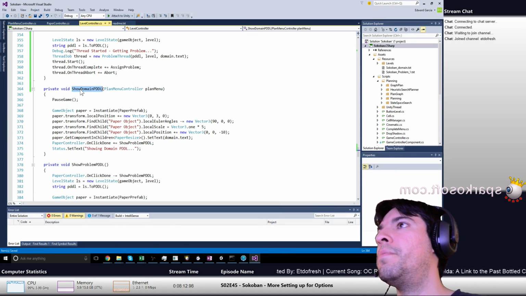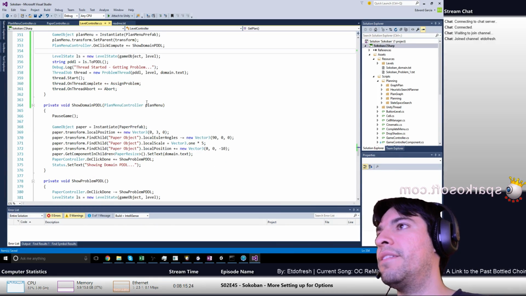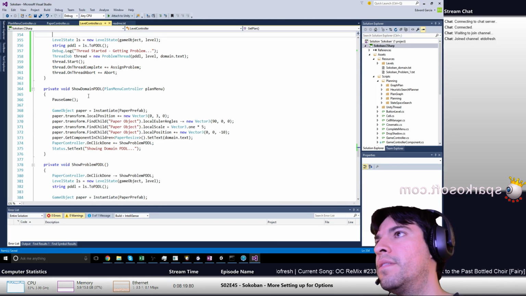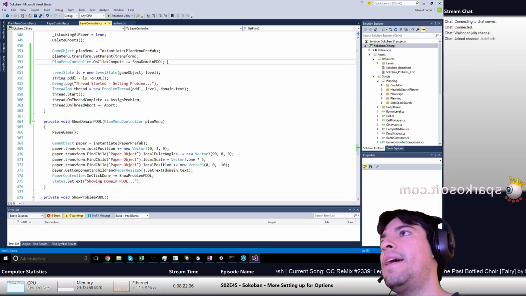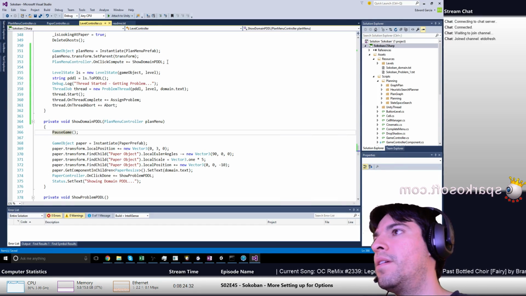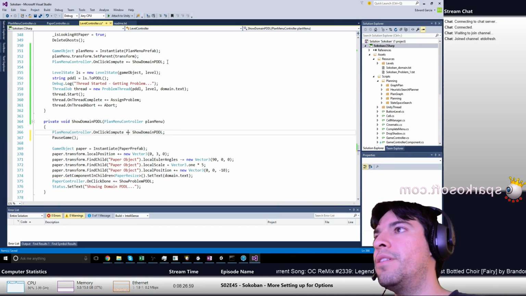Alright, show domain PDDL is right there, and that works fine. And when you're done, you don't have to worry about click compute anymore. So unsubscribe from show domain PDDL.